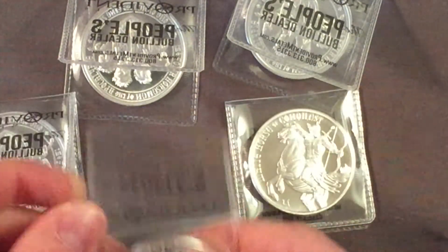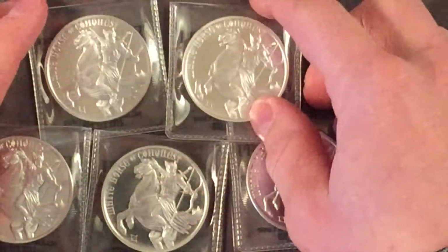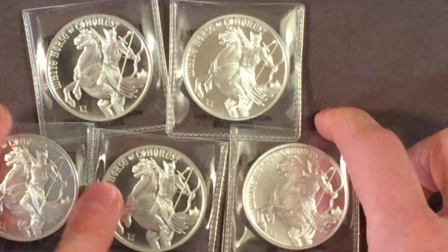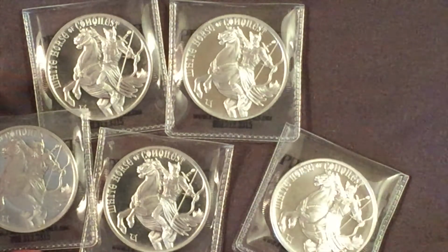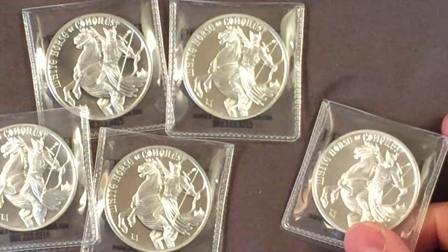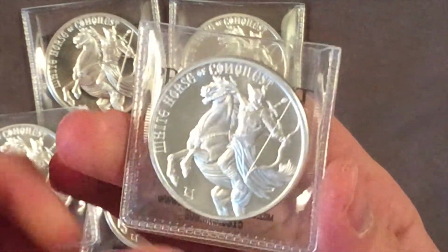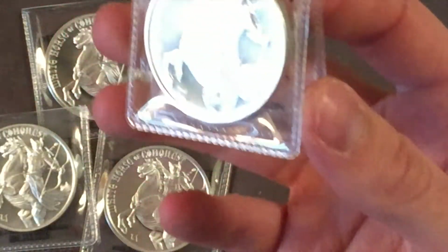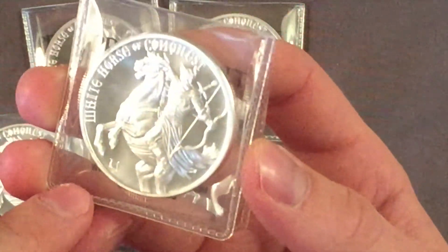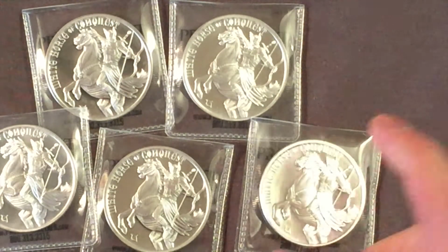The reason I'm calling this the in-between route is these series that come out from Provident and from other websites are generally more expensive than your prospector round or your Buffalo round or other name brand APMEX rounds, but they're less expensive than the government minted stuff. But the cool thing about these is if you keep them in good shape. So this is the first of the 4 horsemen, which is pretty awesome actually. The best thing about these is they tend to go up in price if you're planning on holding on to them for a year or something. That's why I picked these up instead of a generic round.